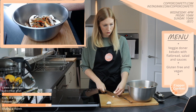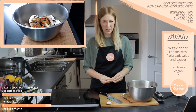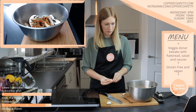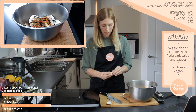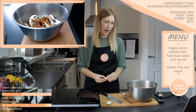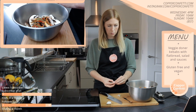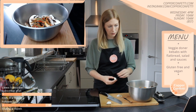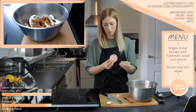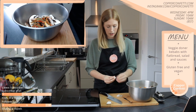So I've got 2 quite big chunks of garlic. I think garlic's such a good flavour, so I'm going to put both of these in. Normally I would use garlic powder, but as I said before, I forgot to go and get more because I ran out the other day. And I've only got the smoked garlic, which I think would be nice, but I would rather have the smoked paprika flavour in this. So I'm going to use more of that and then just use garlic cloves if I can get the skins off.